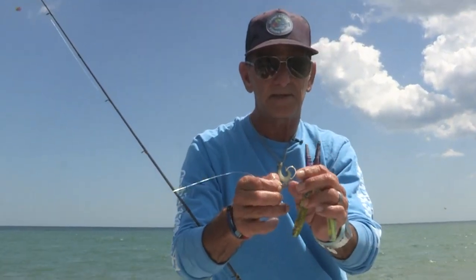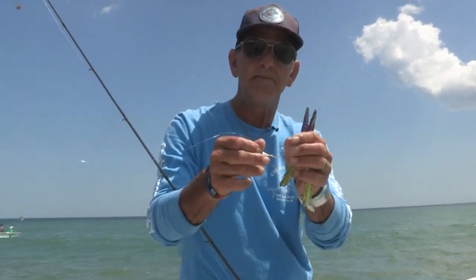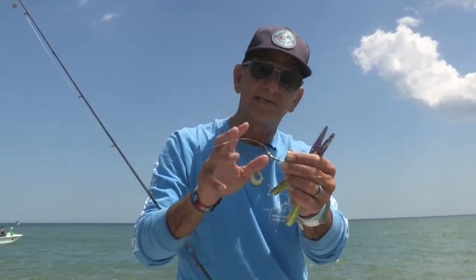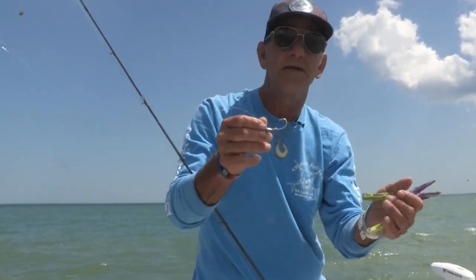I don't like the fact that the shorter hook, they're gonna feel that lead a lot quicker. With this longer shank hook, it gives them a little more time to eat it, swallow that bait. And again, with the jig head, I don't need to give him that 10 seconds like normal. I'll give him about a 4 to 5 count, set the hook as hard as I can, try to make him fly in the boat out the water.